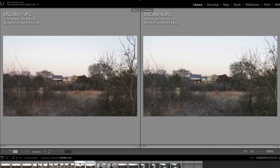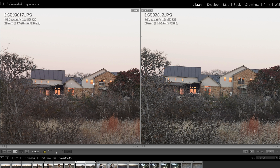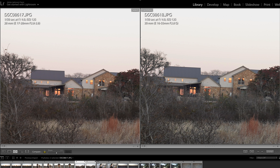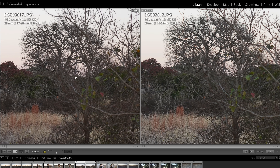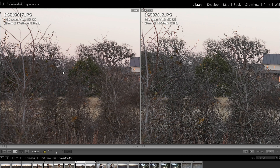This next shot is done at 28mm versus 30mm. I focused on a house in the distance at f4. Looking at the brickwork, the Tamron is a little bit sharper here — not by a whole lot, but it is noticeable. Both images are pretty good. A little bit punchier colors from the Tamron, and the detail is pretty equal on both lenses when you look at the small branches and trees.